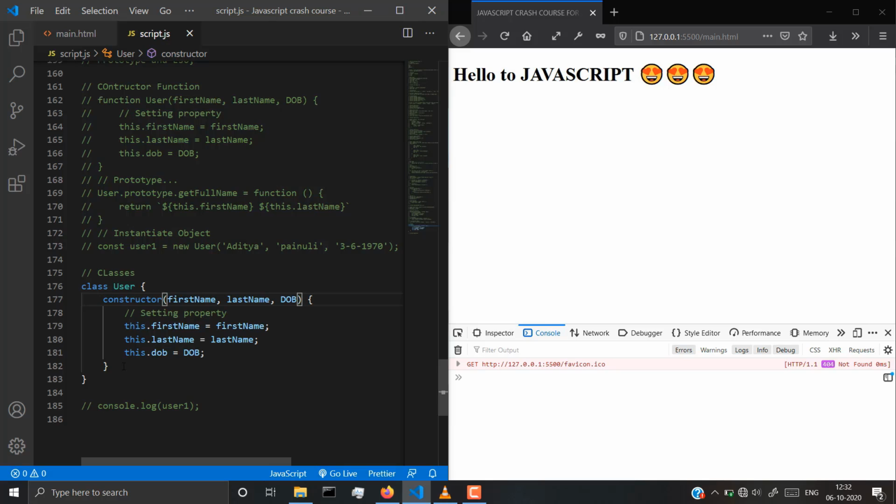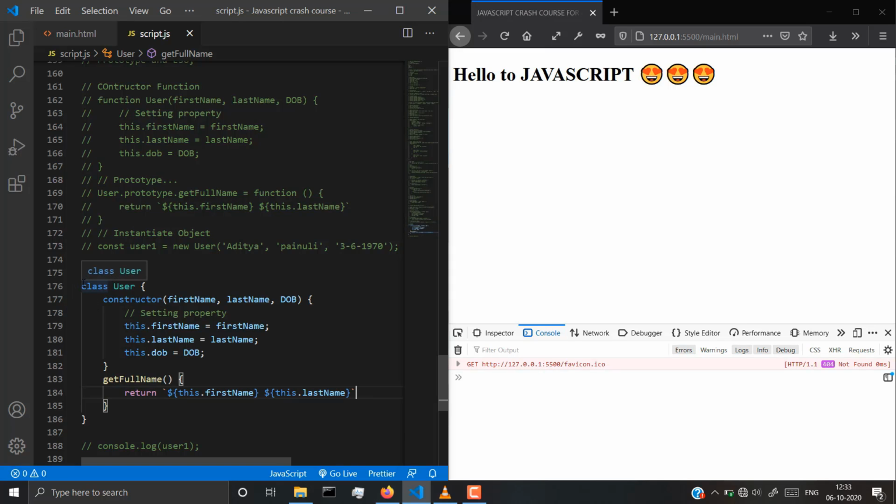After that, what we need is we need to get this prototype right in here. So how could we get the prototype? Let's just see that. We could do like get full name, like this, and then return this thing which we have, just like this, and save this up.